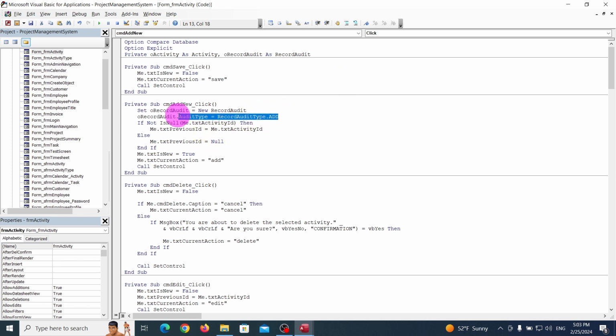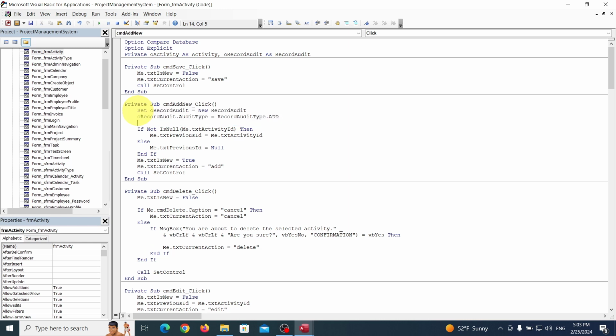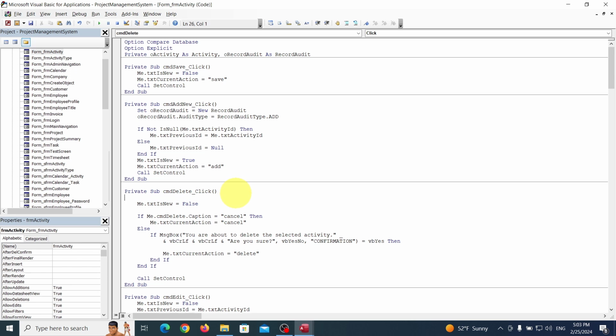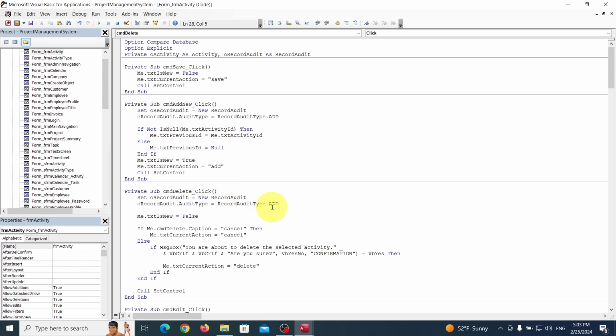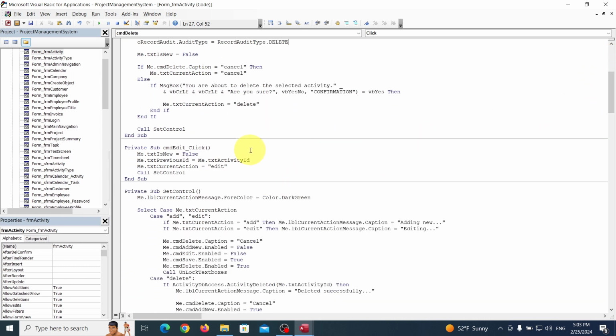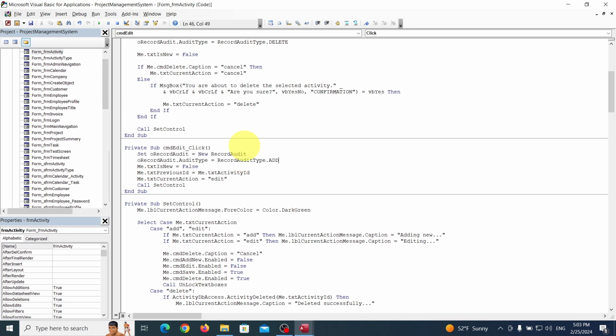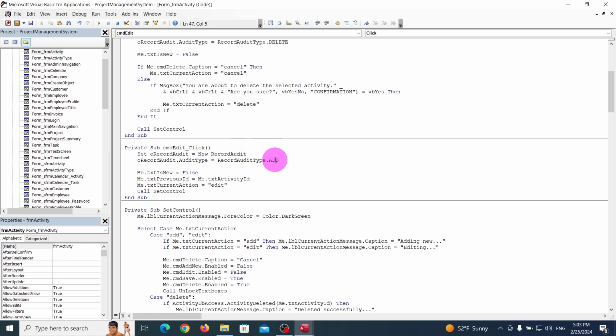All right. So now I'm just going to copy this guy. Copy. So anytime you're making changes, that's add. And here is the delete. You see there? This should be nice and simple, I mean, in your code. And this one is going to be edit, update. So we need to have that. That's all we need to have.